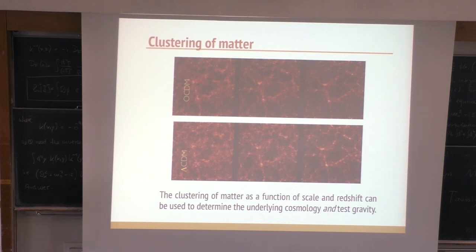But as I said, I want to focus on the clustering of matter as a function of scale, so different scales, and cosmic time as redshift. This is an example from two simulations where they look quite similar. The statistics are similar at low redshift, but one has no cosmological constant and the other one has a cosmological constant. The net result is that their evolution is different. So even though a slice at a given time may look similar, they will look different at different cosmic times. And so you can look at this and try to compare it to the data and say, okay, what's the correct theory? What's my correct model, parameter, and test of gravity?